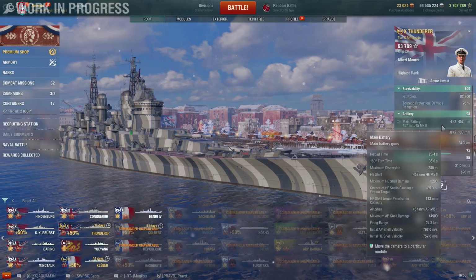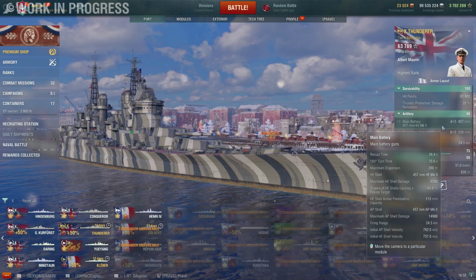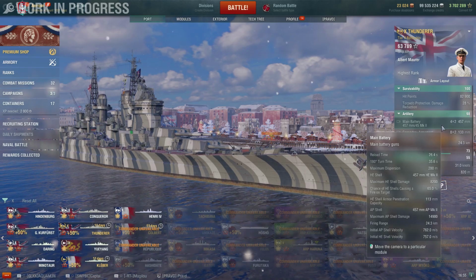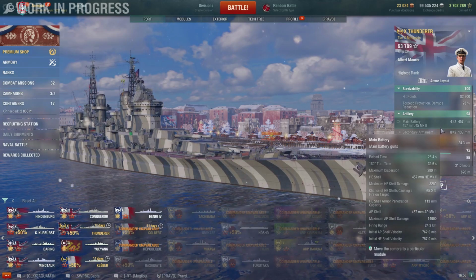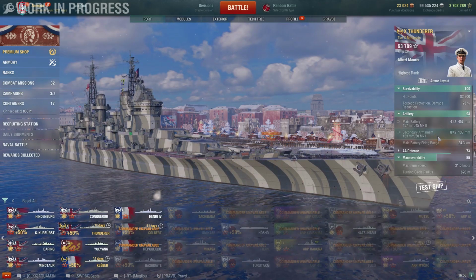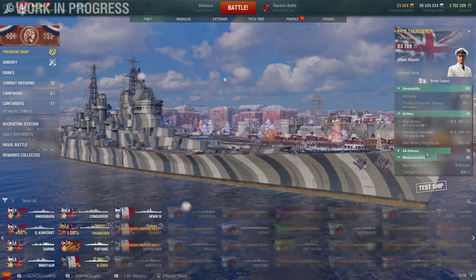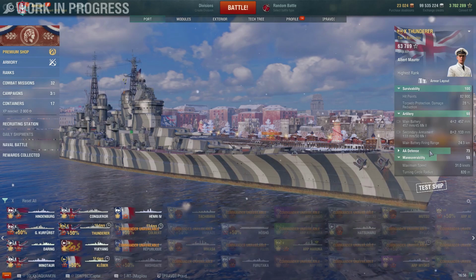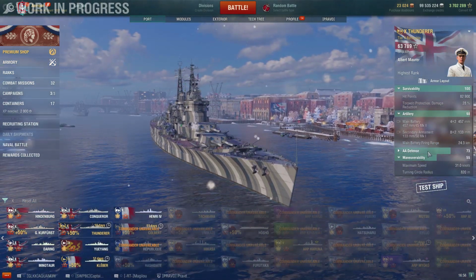HE is very effective, 8200 damage, 65% fire chance. That's pretty good. Now, her AP is standard AP though, unlike the Conqueror's, which means that it's, in my opinion, more effective against battleships than Conqueror's AP. But that's not as great of an advantage as you would like to think, because most of the time you play at long range anyway, so it's not like it makes a big difference.